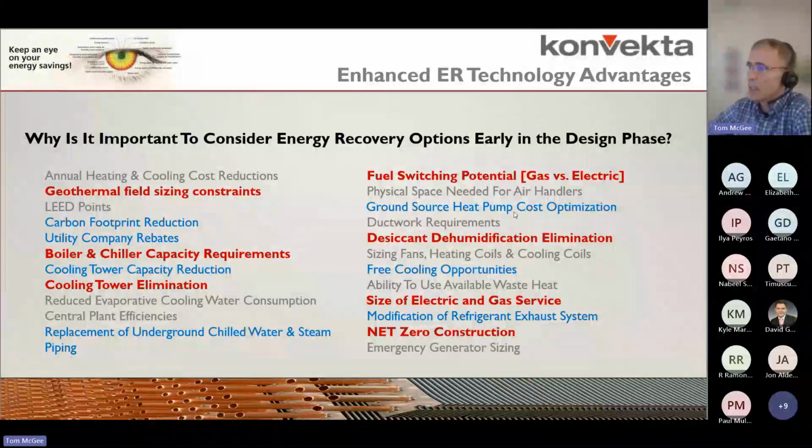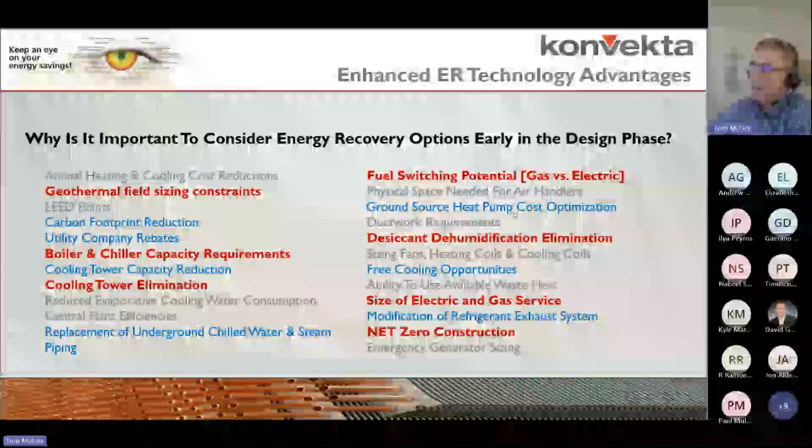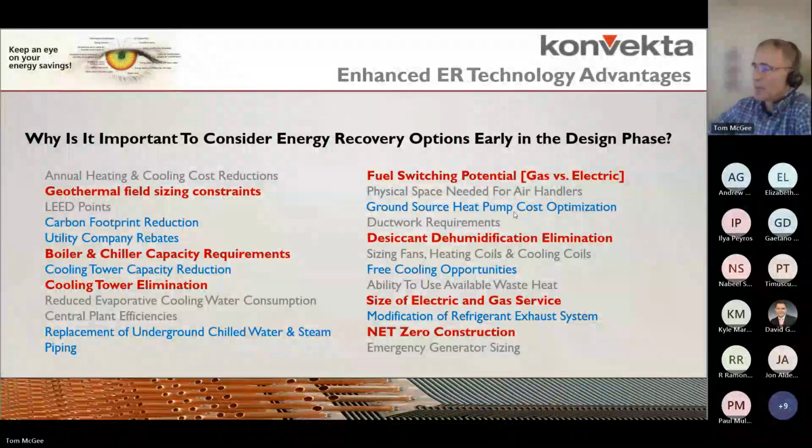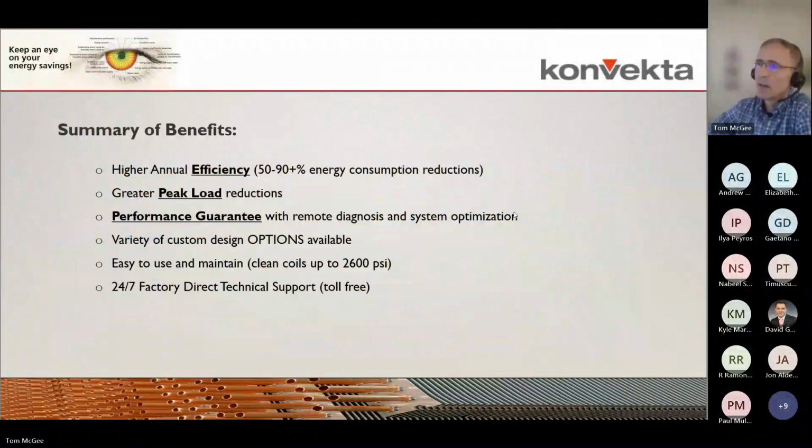So that's a pretty easy decision to go down the design path with Konvekta. And then net zero, any type of sustainability initiatives, LEED goals or LEED points that are needed, we can oftentimes assist with those elements as well.